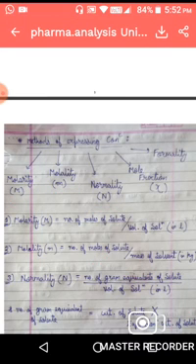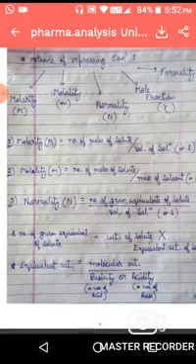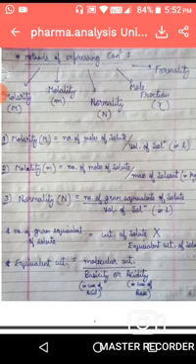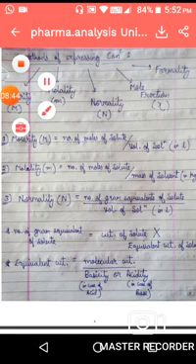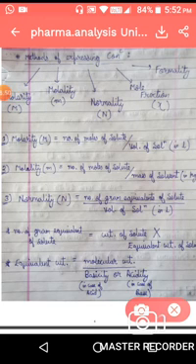Now let's see their formulas. Molarity, which I mentioned, is represented with capital M. Its formula is number of moles of solute by volume of solution in liters. And molality, that is small m, is number of moles of solute by mass of solvent. Here we have to keep one important thing in mind. These two formulas are similar, but the difference is in the denominator: in molarity it is volume of solution, and in molality it is mass of solvent.